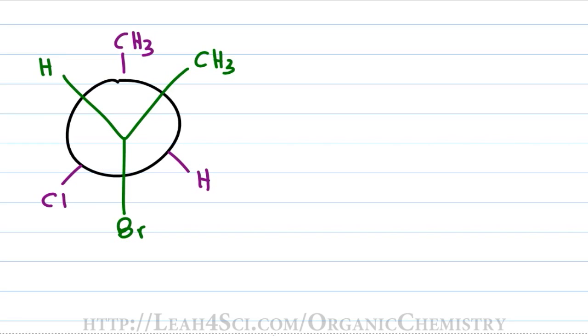Instead, just understand how to look at the molecule and then use my trick to quickly convert your structure. We'll start with the forward carbon and you have the option of flipping it so the forward or the green carbon goes to the left and the rear or the purple carbon goes to the right or the other way around. Both options are correct so just pick one method and stick with it.